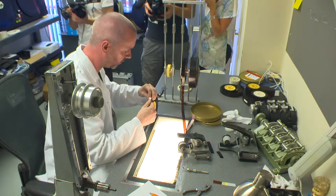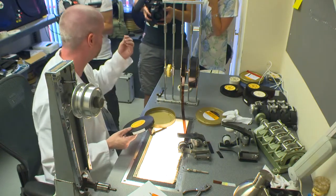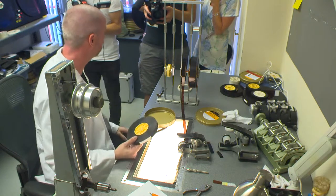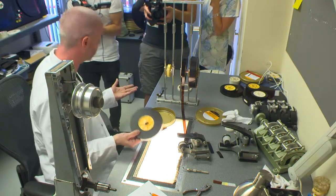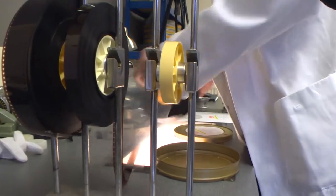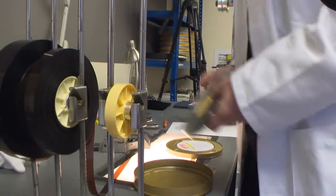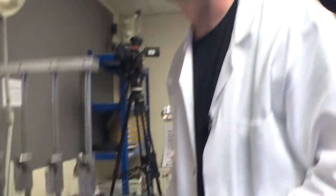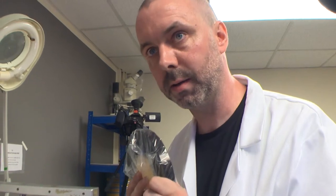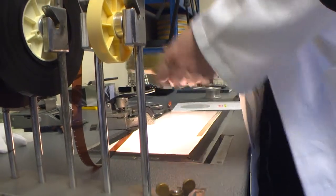There are a lot more skills involved in film than on the digital side of things. If you're shooting on digital, you just get your SD card out and stick it in the computer and you're done. With this, you have to make it all up — there is a skill involved. I do have to put it in a bag — it just protects the negative. If the can opened up or someone lost the lid or dropped it, at least it's going to be in a bag, so it's extra protection. That's it, ready to go.